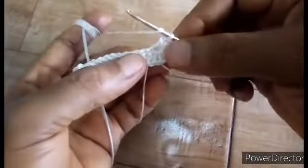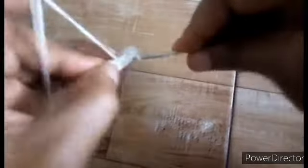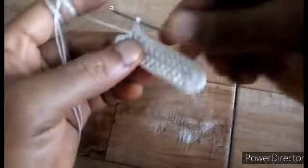Then you work half double crochet on the next 10 holes. One, 2, 3. So you continue to work on the next 10 holes. So on the last hole, you work 3 half double crochet. 1, the same hole, two, the same hole, three. This is the first round.